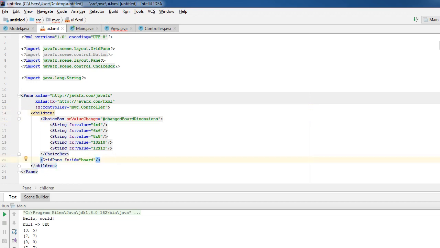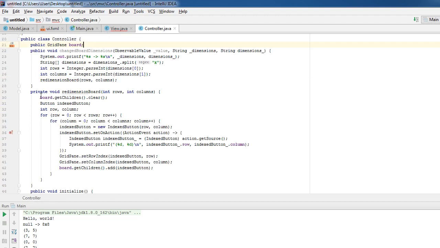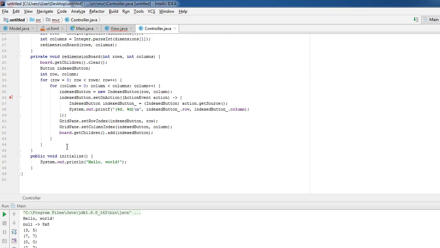If we declare an FX ID and we have a controller here using this FX controller attribute, then if we have an initialize function, this is what's going to be started the first time that this gets started, so we could use this to further populate the UI. In this case, we just use it to kind of log hello world, whatever.